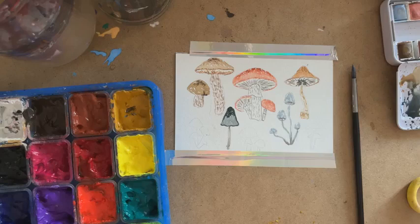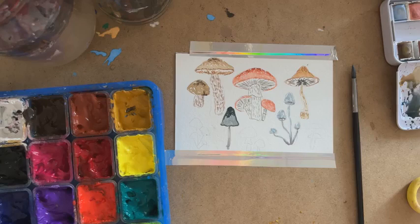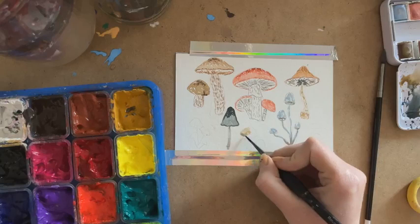And we're waiting for it to dry. So as we wait for that, we're moving on to our next mushrooms. So these are small brown mushrooms. So again, we're starting off with a light wash.